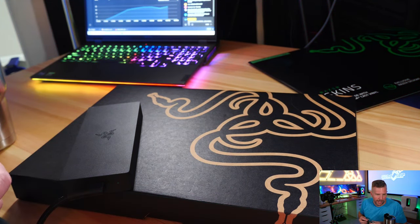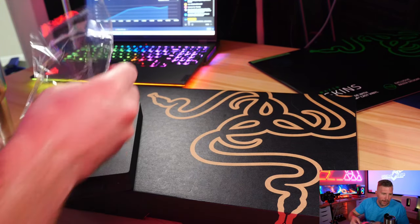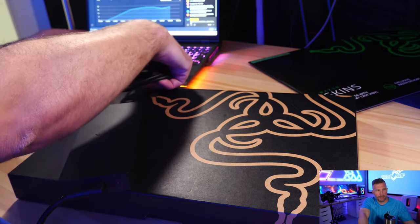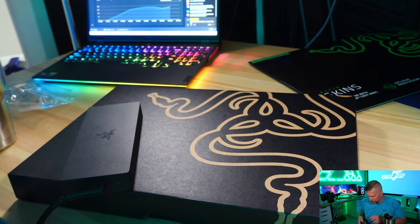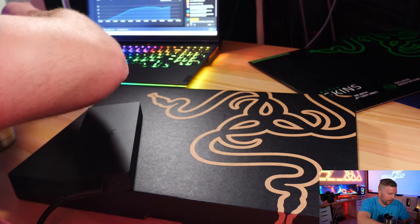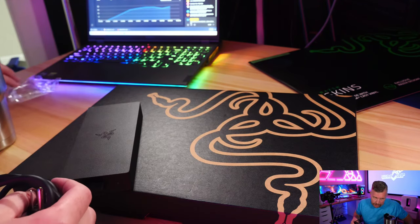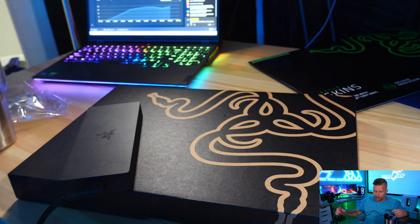Bravo Chude says, Bravo Chudry, you always review other laptops. Someday show us what gaming laptop you're personally using and why. This is the laptop I'm personally using. I'm showing it on stream. And I did review it. I reviewed it in detail back in 2021. And I've kept that laptop for about 2 years now. And now I'm probably going to upgrade, I think, to the Blade 18. Maybe not, though. I don't know yet.